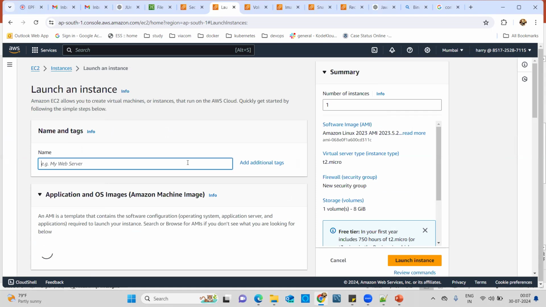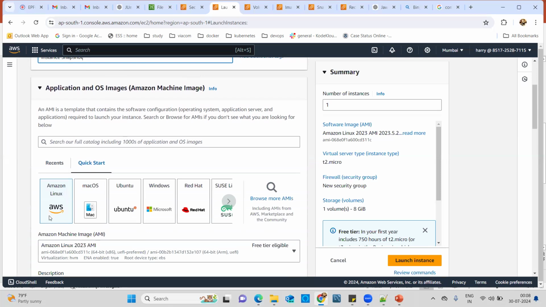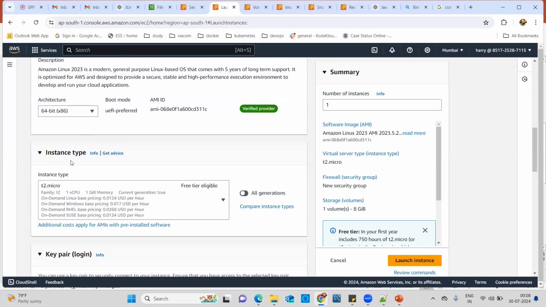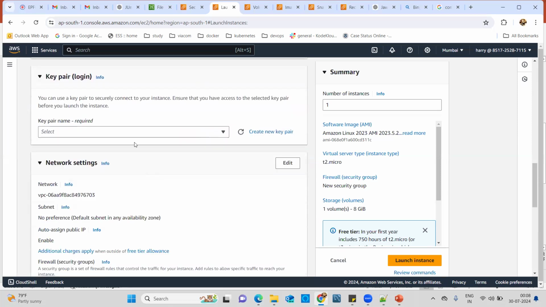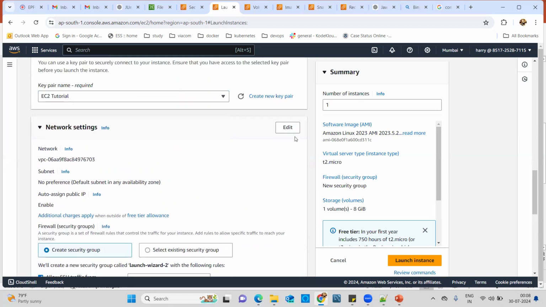So I'm going to name it instance snapshot. That is my instance name, and I'm going with the default Amazon-provided AMI. For the instance type, I'm going to use the free tier one, and for the key pair, I'm going to select the EC2 key pair. That's fine. And I'm going to edit the network settings.